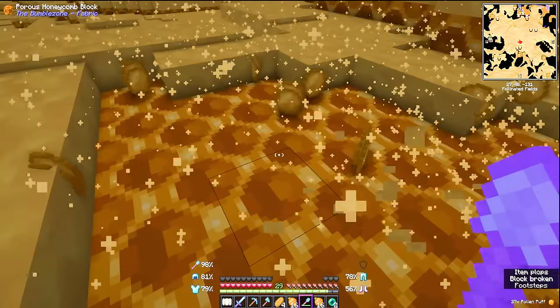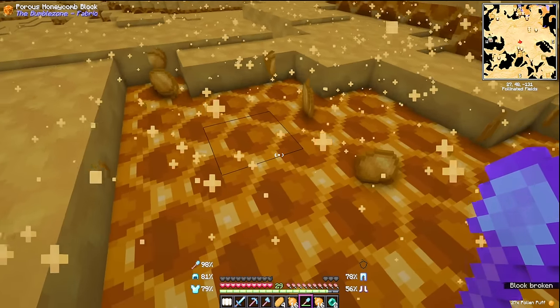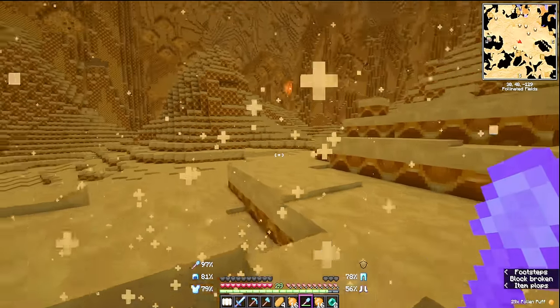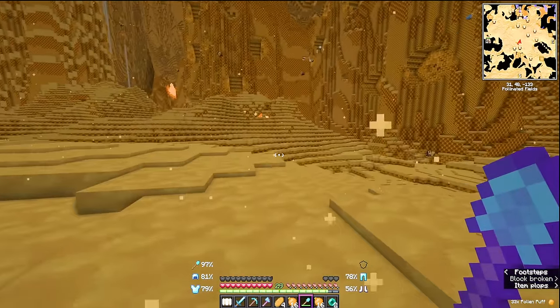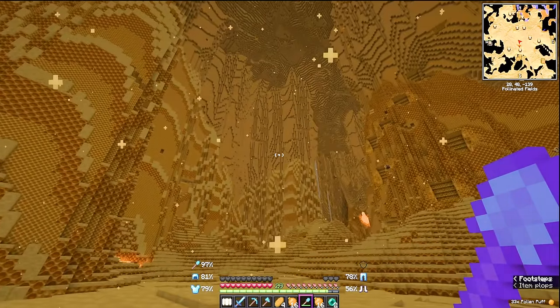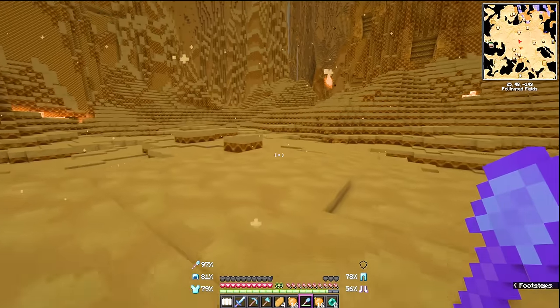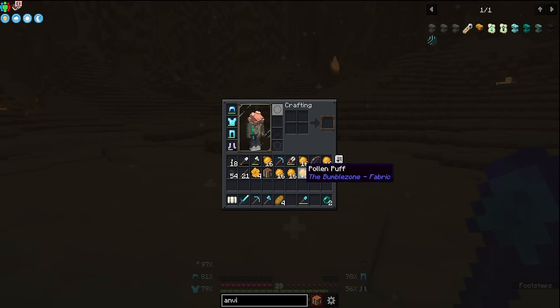I love it. Now, these porous honeycomb blocks, I'm pretty sure this is what I cannot pick up without the bees getting upset at me. So I need to be very careful. I don't want all the bees coming out of nowhere to attack me. Not what I'm looking for, but this is so cool, guys. I'm so excited. Can I make a block?